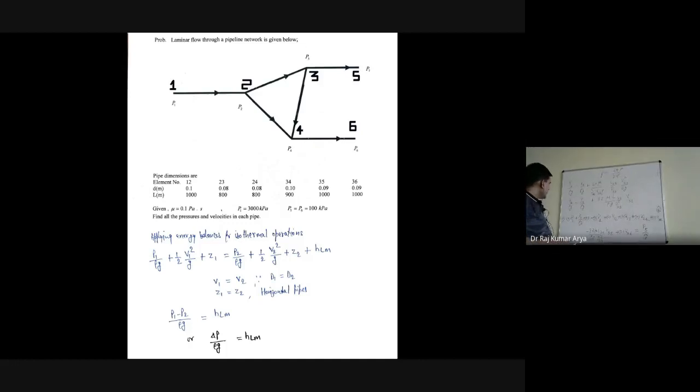So you can write another equation actually for pipe 4-6. Same way you can write for pipe 4-6. So for 4-6, your 3 would become 4 and 5 would become your 6 only. So you can write for pipe 4-6 here. So this is 4, this is 4, 6 here, 6 here. Four, six. So you can write here 5, 4, 6. Now let's see what you have.